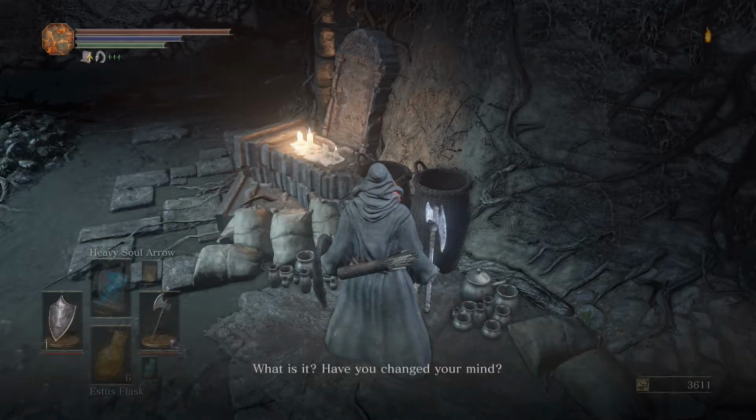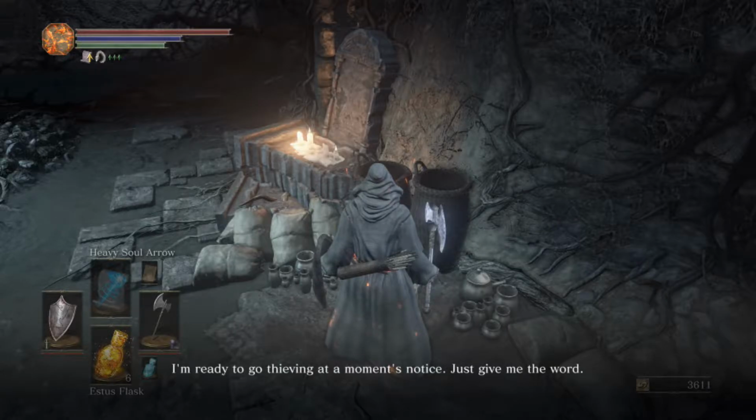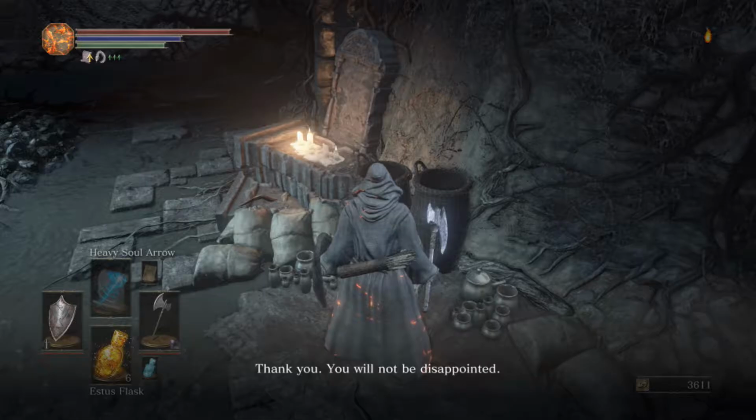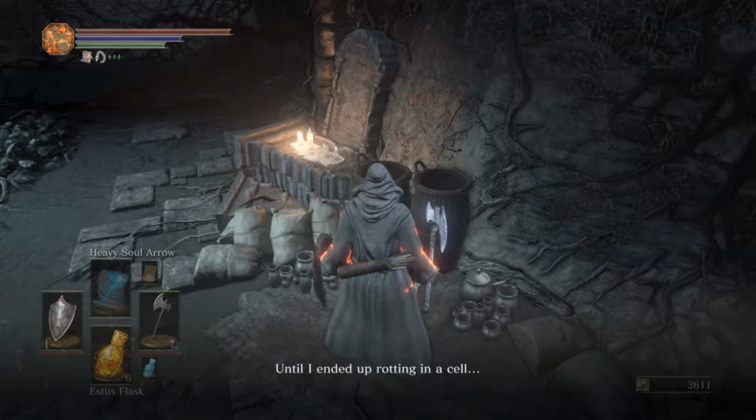Saint Grey Rat, you should be talking to us now. He might ask to go on an adventure. Oh, hello, you're back. And in one piece. What is it? Have you changed your mind? I'm ready to go thieving at a moment's notice. Just give me the word. Right, send him to go. Thank you. You will not be disappointed.